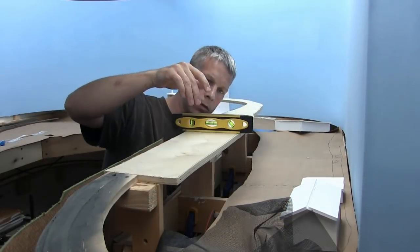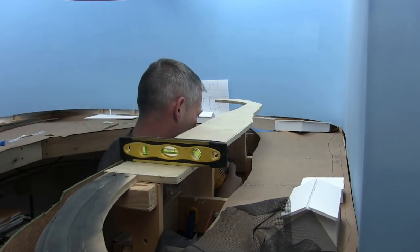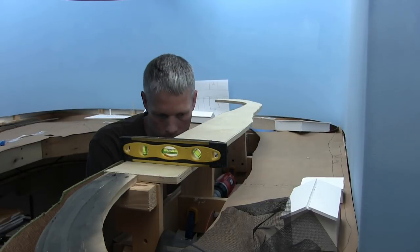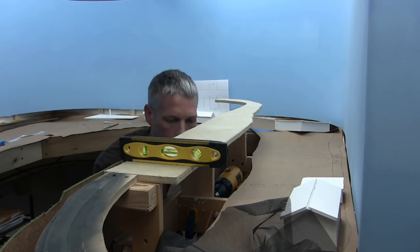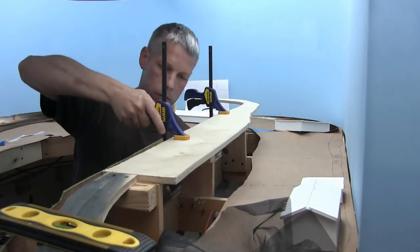Okay, so here we are installing the sub road bed, and as I'm going, I'm checking my level. Now, this area here is level because I'm going off of the Conrail maintenance charts and there was no grade through Englishtown. But if you look just around the curve there, there's actually a grade because the maintenance charts showed a grade there. So consider that when you're putting in your sub road bed: look at your grades at this point.